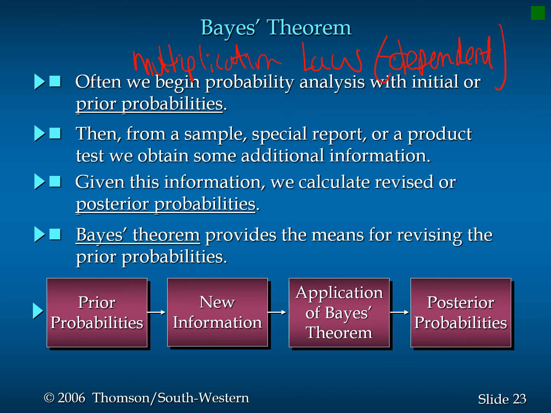But just note that the first column, which is called your prior probabilities, sometimes that's also referred to as your margins or your marginal probability. The new information is going to be your condition. And then once you do that, you're going to basically take this margin, multiply by that condition to get what's called the joint probability. And then finally, the posterior probability is going to be a ratio of your individual joints divided by the sum of your joint probabilities.